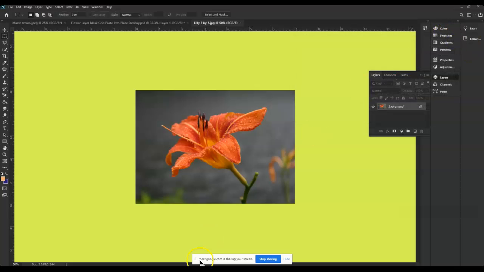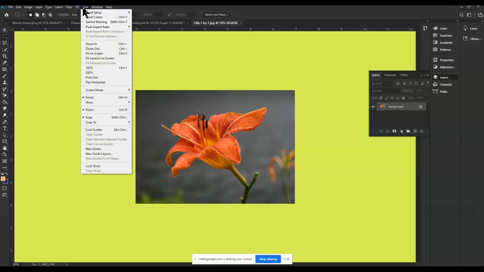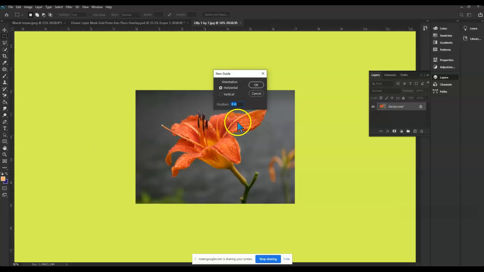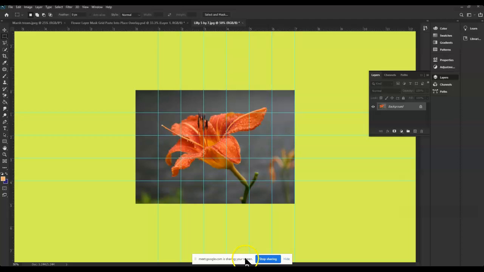Okay, now I can add in some quick guides, and I can go to View and a New Guide, and I need to decide how many I want here. So I've got my grid set up with every inch.